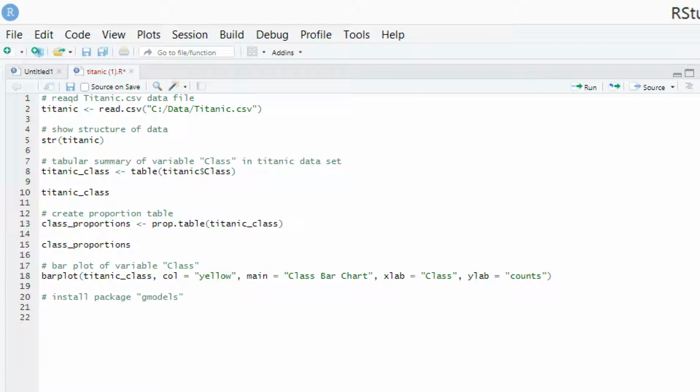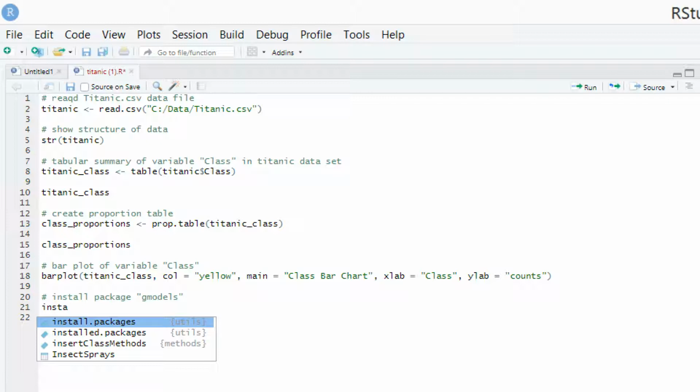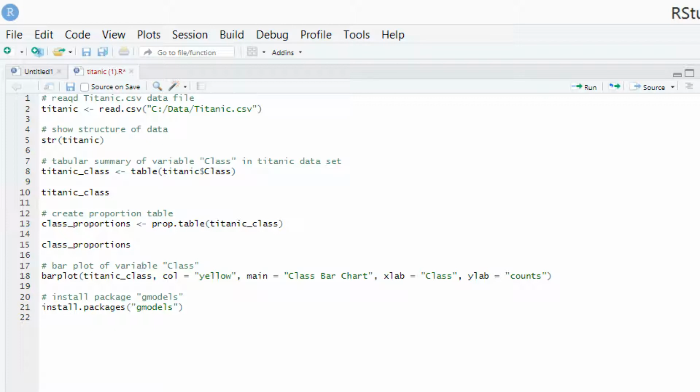And how do I install? I'm going to say install.packages, and it's a function, right? How do I know? There are parentheses after that. That means it's expecting something from me. So I'm going to tell this function that I want to install the package called gmodels, in quotes, gmodels at the end. One continuous name, no spaces. Do not ever use spaces in the names of packages, variables, anything. Computers don't like them, okay?